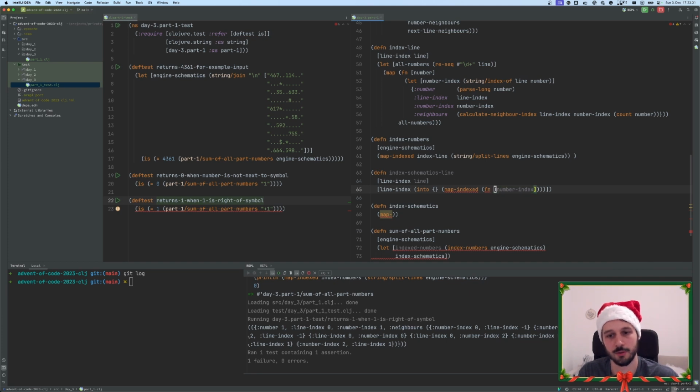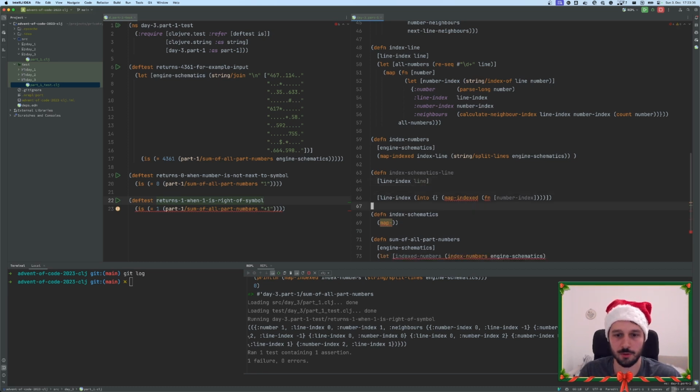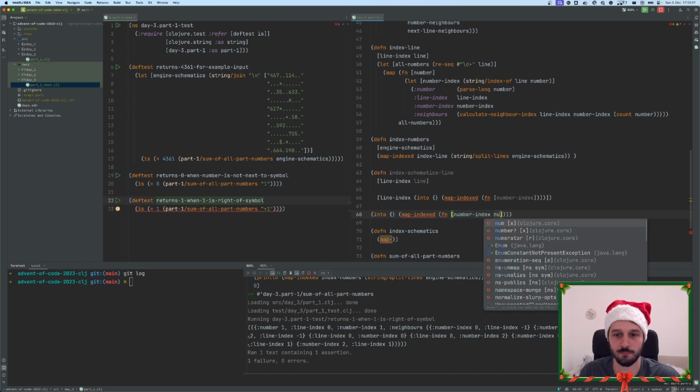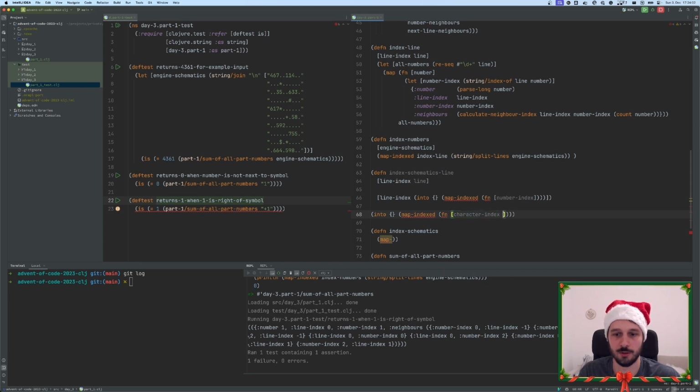Oh wait, can I do, does this work? Into a map indexed, I can't do identity. Oh, it's not number, this is character index character.